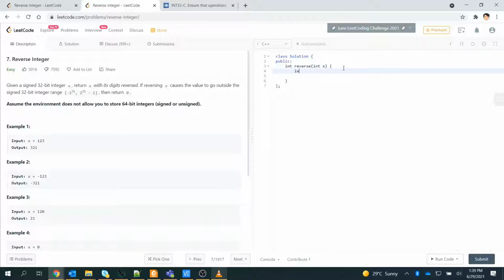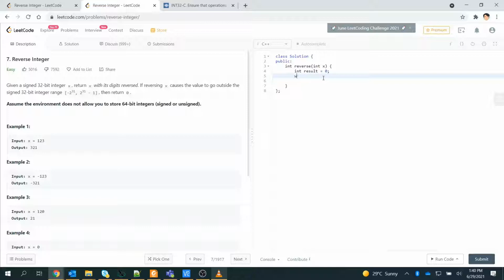You need to declare a variable called result, which will contain the return value. Then you create an integer by first taking the last digit of your input value, multiply it by 10, and add the second last, then multiply by 10 again, and then the third last, and so on.